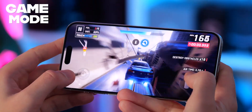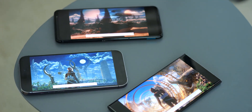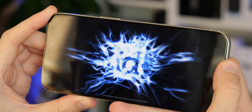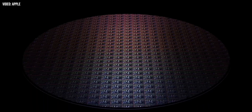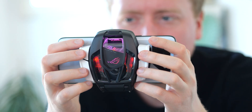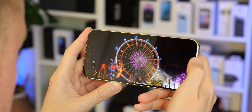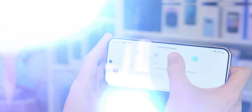Game mode is part of Apple's ongoing push towards making its platforms more gaming-friendly, and it's something we've seen from countless Android devices over the years, not least the many gaming phones from Asus and others. iOS's game mode prioritises the game running in the foreground ahead of background activities, while also increasing the Bluetooth polling rate for more responsive controls and lowering audio latency from the latest AirPods. No changes to CPU or GPU clocks have been reported in game mode, so this isn't quite the gaming turbo mode you might have seen in more gaming-focused Android phones, but it's a decent quality of life improvement for gamers. On the Google Pixel side, it's not unlike the game dashboard that debuted in Android 13, which gives you a floating control for things like frame rate counters, streaming to YouTube, and the option to enable Do Not Disturb mode while playing.